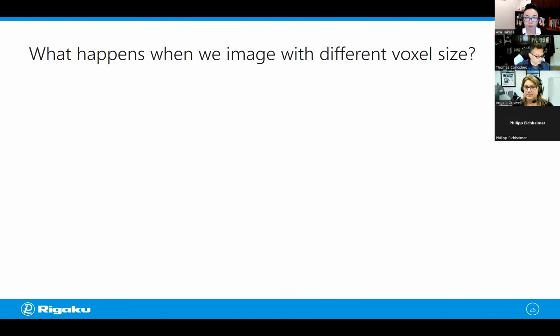Before I answer that question, we're going to go back to Aya for another question. So I'm going to launch the last question of the day. Choose the correct statement or statements below. You have 4 choices. 1, decrease the voxel size helps to resolve fibers in CT data.